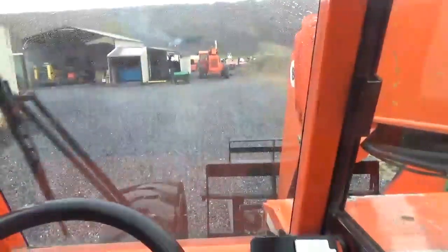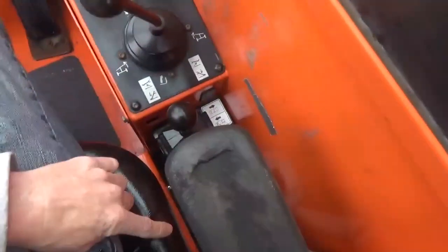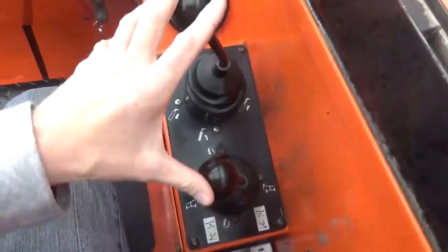We'll show you here, wiper. Top wiper. Auxiliary hydraulics. Fluid for the windshield. These are your controls for your boom. Heat works. All the glass in the cab, all the rear view mirrors are good.